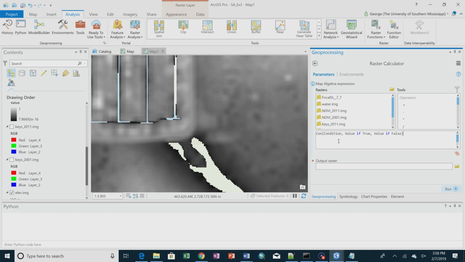So we need to put the condition here, and then we need to put the value of true and the value of false. So basically what we want to do is say, if the original data set is null, then assign the smooth data set. If it's not null, assign the original data set. Okay? So this right here needs to be the original data set. What's the original data set?